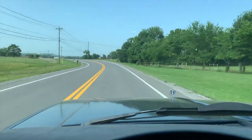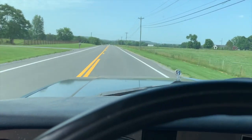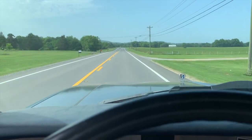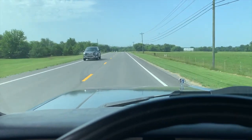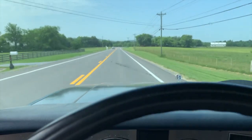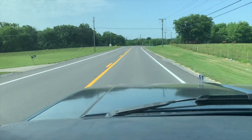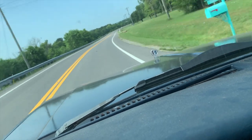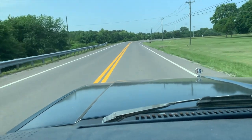But I imagine the way this controller works, it's based on vacuum. It's also based on when you apply the brakes. So it has a wire that senses when you apply the brakes. And when you apply the brakes, it automatically goes to a high stall situation. And that's assuming that you're going to come to a stop, right? So it goes to a high stall situation, and once you let off the brake, 20 seconds later, the converter will go back to a low stall situation.